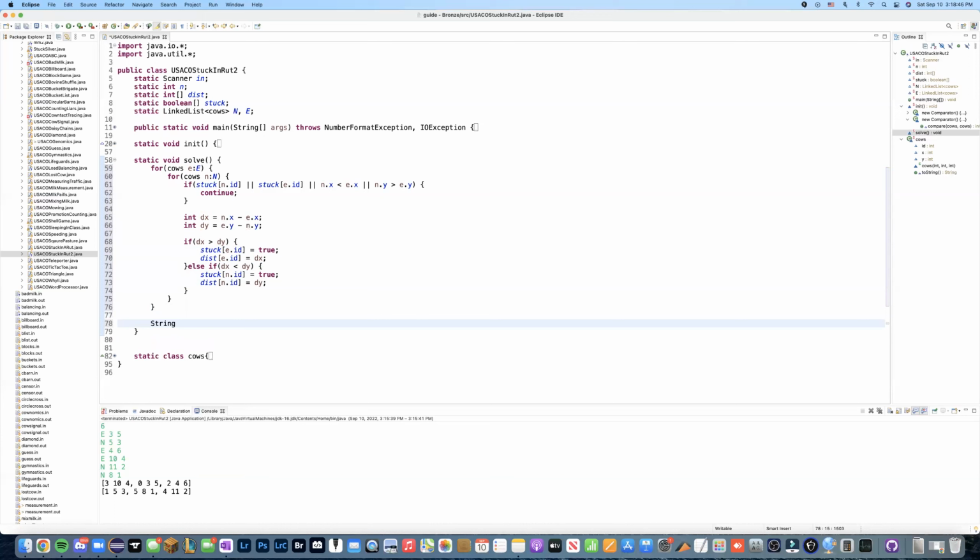So now we want to organize everything within distance into one simple way we can print it. So we're going to actually use a string builder instead of just printing using a for loop, because it's much faster to actually just use a string builder. SB equals new StringBuilder. And then we're going to use a for loop.